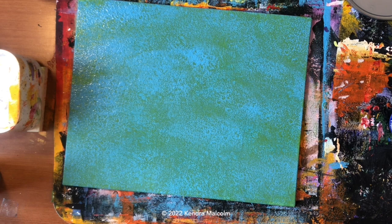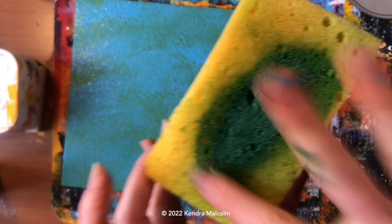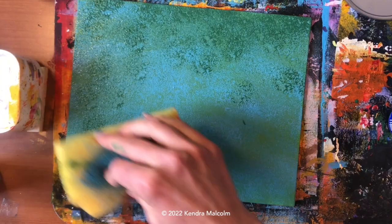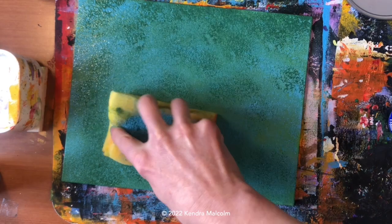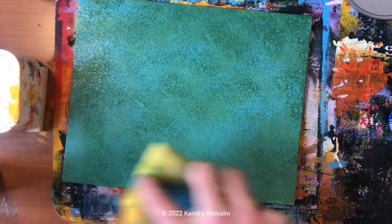Now I have a really good blue-green balance with nice wet paint — those transparency layers are almost gone. I'm using a dark green here, adding it on the same side of the sponge as the light green — I don't mind a little bit of a mix. I want some areas to be darker than others, so I'm not going to do this evenly everywhere. Try not to get patterns; keep your paint on the center of the sponge so you won't get any repeating lines.